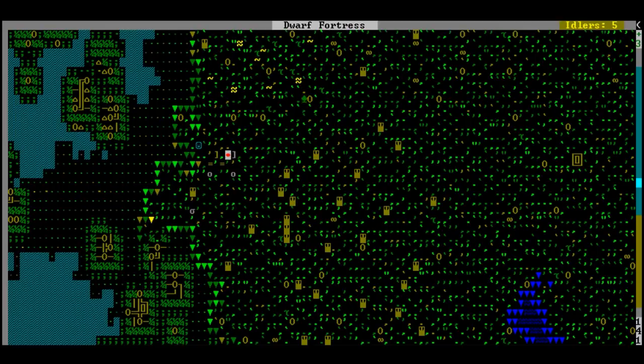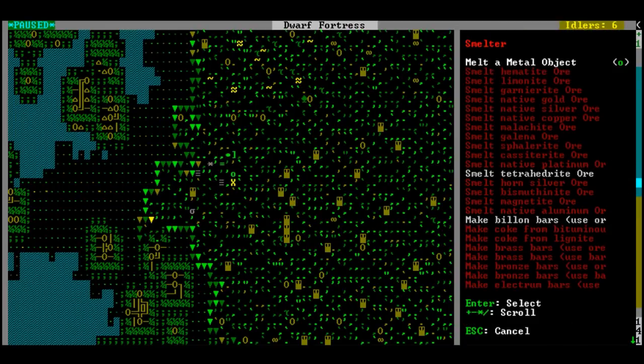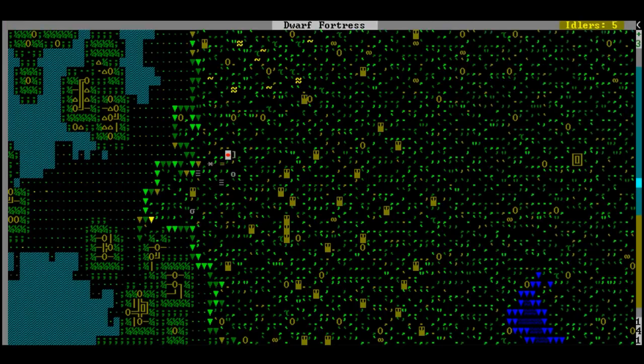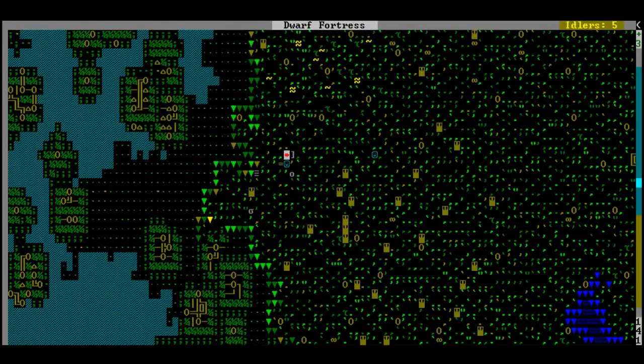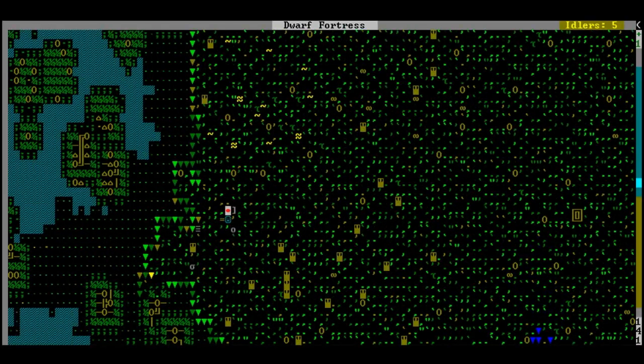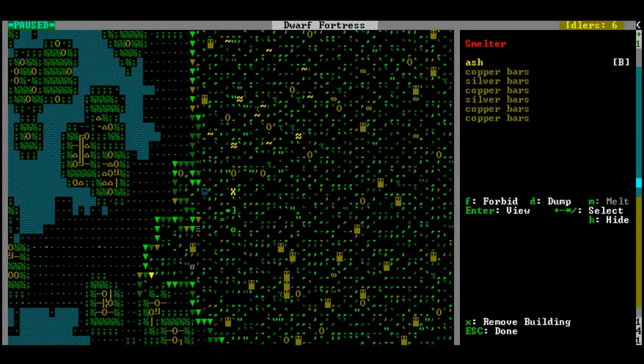Alright, and now that the wood furnace is down, we're actually going to smelt that tetrahedrite. So we have 2 charcoal, we're going to use 1 and the tetrahedrite. 1 charcoal left. Alright. And there we go. Copper and some silver. Nice. Awesome.